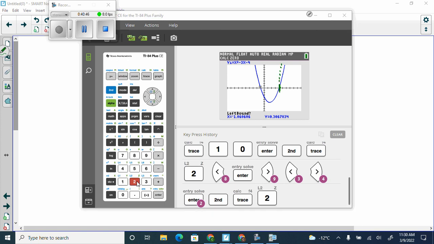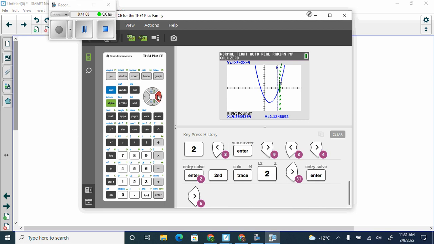Now I'm going through this one right here. So I'm going to put a vertical line. So I go second trace. Now I need to be on the left side of that one, past the vertex. So am I on the left of it now? Yeah, anywhere over here. Hit enter. Now it says right bound. Now I need to be somewhere on the right of it. Hit enter. And then it says guess, so I hit enter, and it's at 4 and 1.